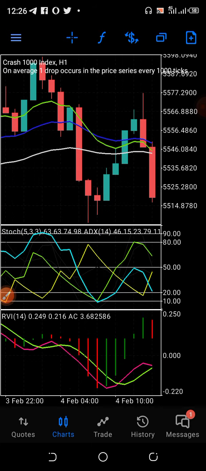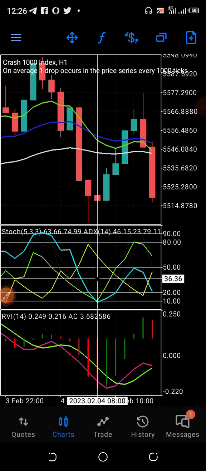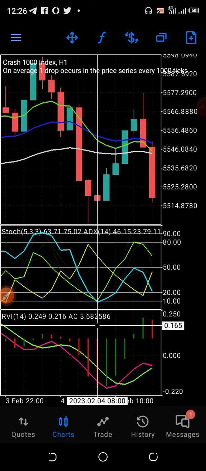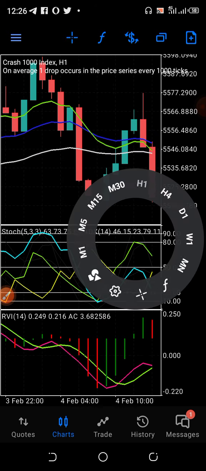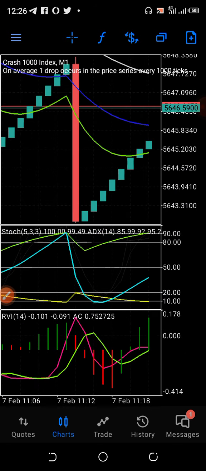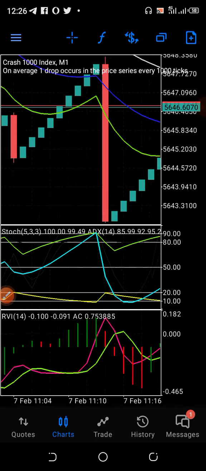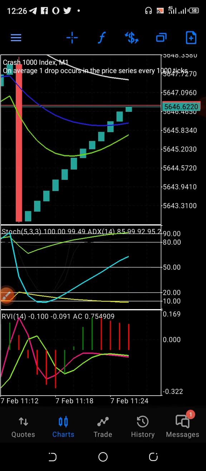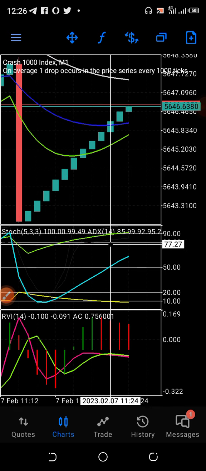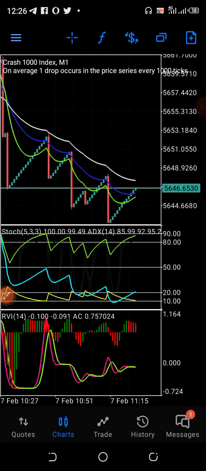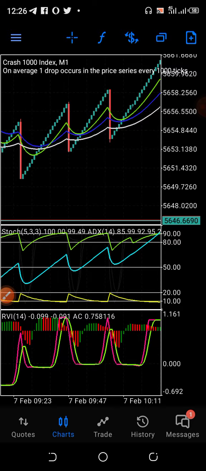What do you see? As both of them touched together, what happened? Look at below here. So you can use this thing to fish out simple signals. Look at them. Can you see it? It can help you. So once things go down like this, you run away. But once it goes up like this, you take profit. You enter your trade. Can you see that?